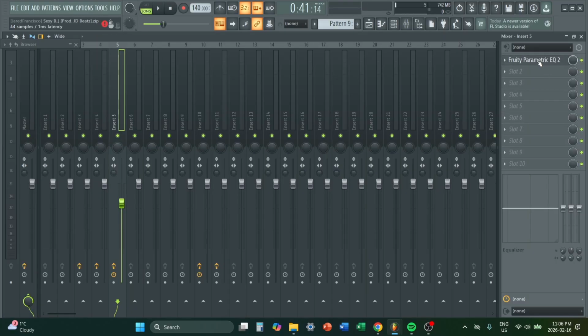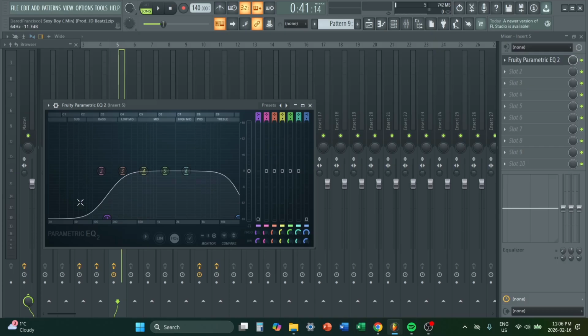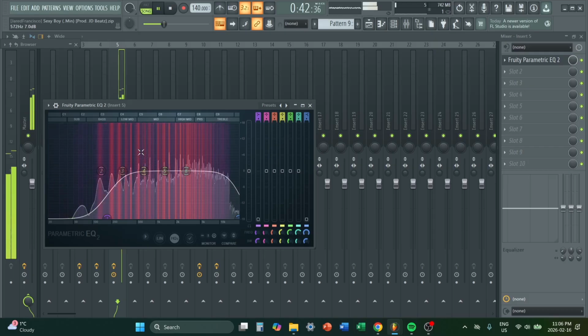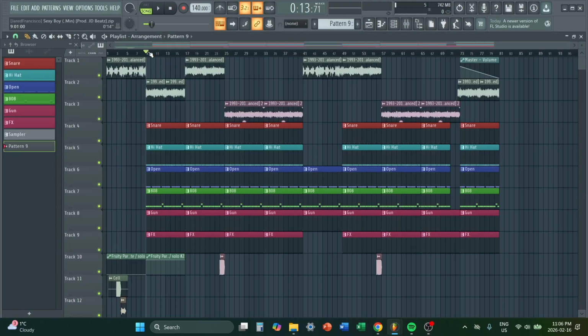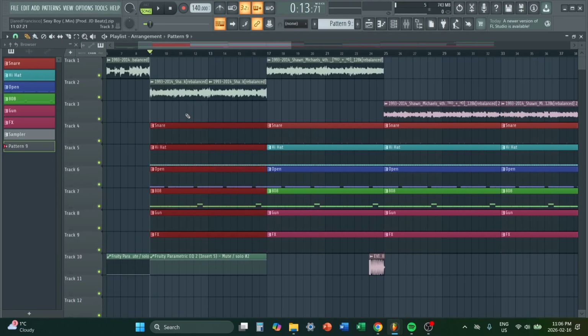And then also on your samples, make sure you put an EQ. You want to take out some low end so the 808 isn't clashing with the sample, because the 808 is going to hit right here. See, the sample's hitting over here, and the 808 is going to hit in this space right here. And once you have the sample, all you have to do is put simple drums.